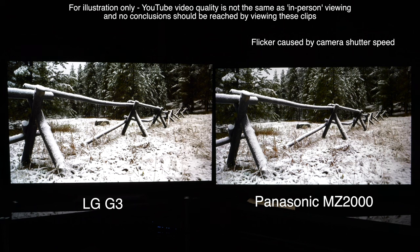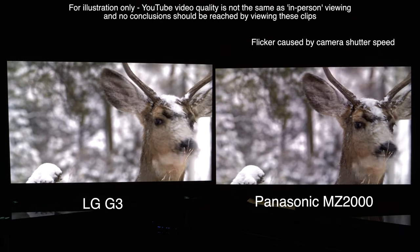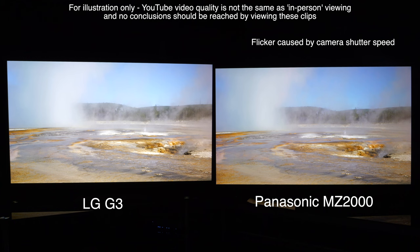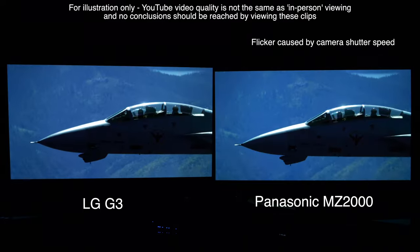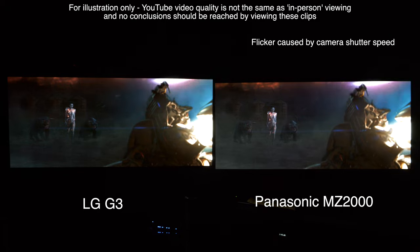First up, we put the Panasonic up against the LG G3. We set both TVs to Filmmaker mode and tested them over a number of days side by side using various content types. Both use the same LG Display MLA panels with some proprietary multi-layer heatsink technology on the MZ2000, and as such we see no obvious cyan tint to whites. The G3 at first glance is surprisingly brighter with the same content than the Panasonic, but this points to differences in tone mapping — with the Panasonic looking more dynamic with better depth and shadows. Colour reproduction was very close in out-of-the-box Filmmaker mode; the LG was brighter but the Panasonic was slightly more natural and realistic.